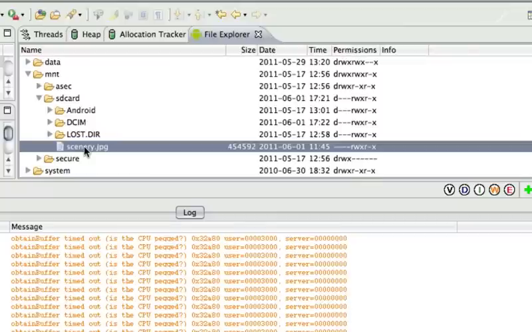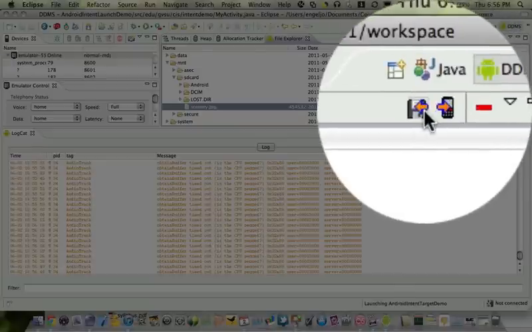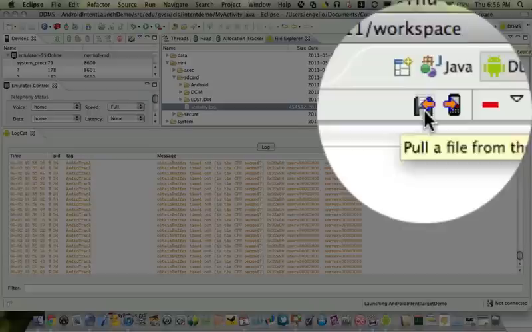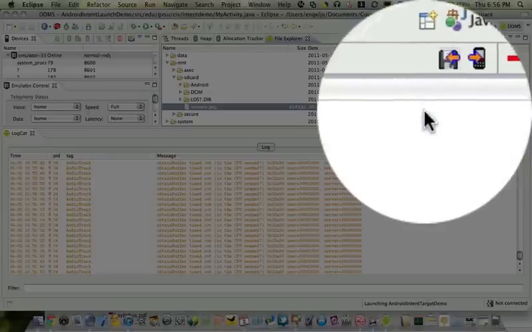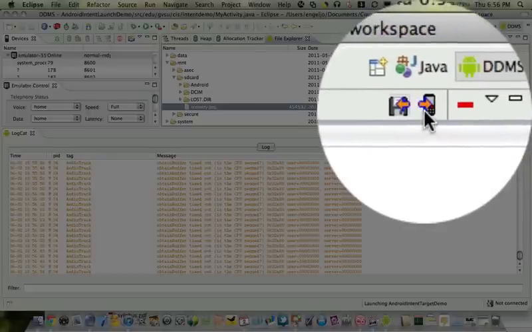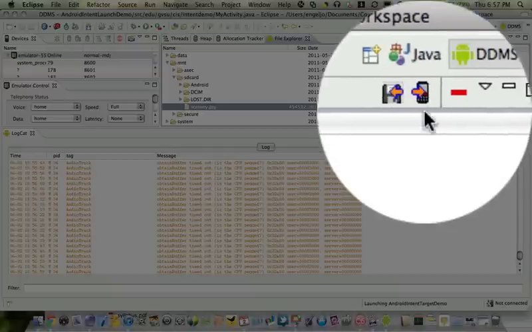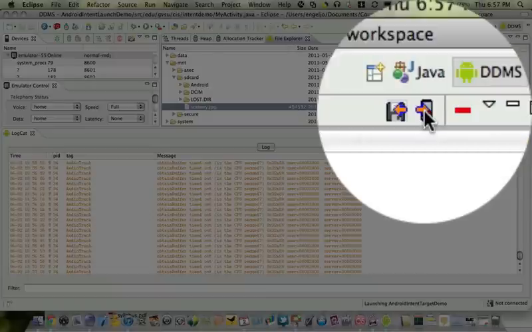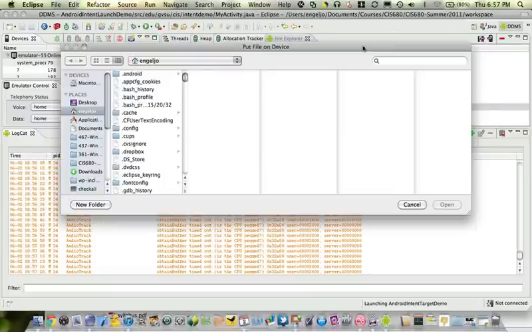And if you're wondering how I got that there, you'll notice up here in the upper right, there's two little icons. The one on the left is a little floppy disk with an arrow pointing to the left, and the one on the right is a little cell phone icon with an arrow pointing to the right. This one on the right, the cell phone, pushes data onto the device from your local file system. So if you've got any kind of data, images, database, any kind of assets that you wanted to move out to the SD card on that device, you can simply click that, and it will prompt you what file do you want to load. So this is how I got it out there.